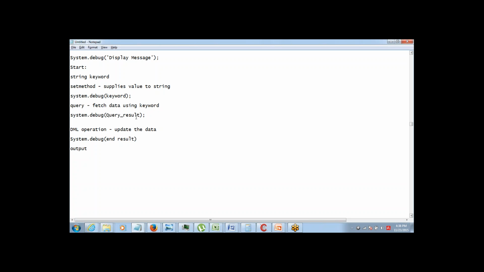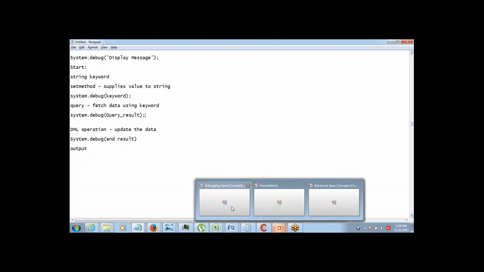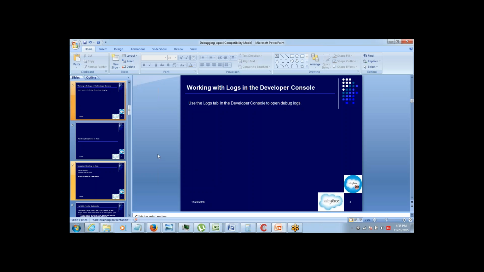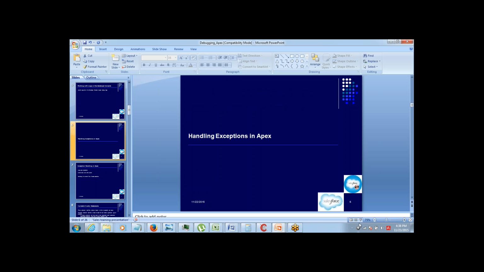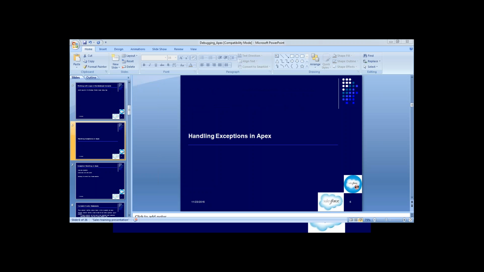So that's basically about our simple debug. But now, how do we deal with those exceptions? If some exception is happening, then how do I track that? Okay. So Salesforce also, Apex also provides you an option of handling the exceptions. The next topic that we will talk about is handling exceptions.